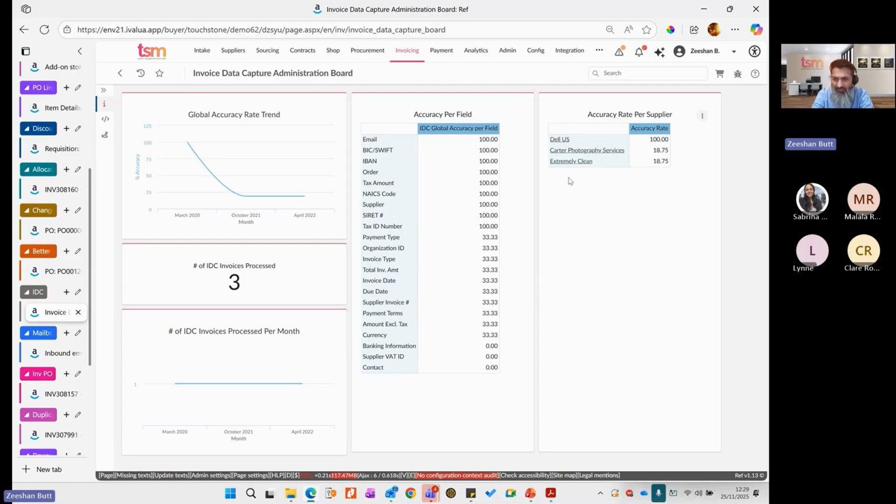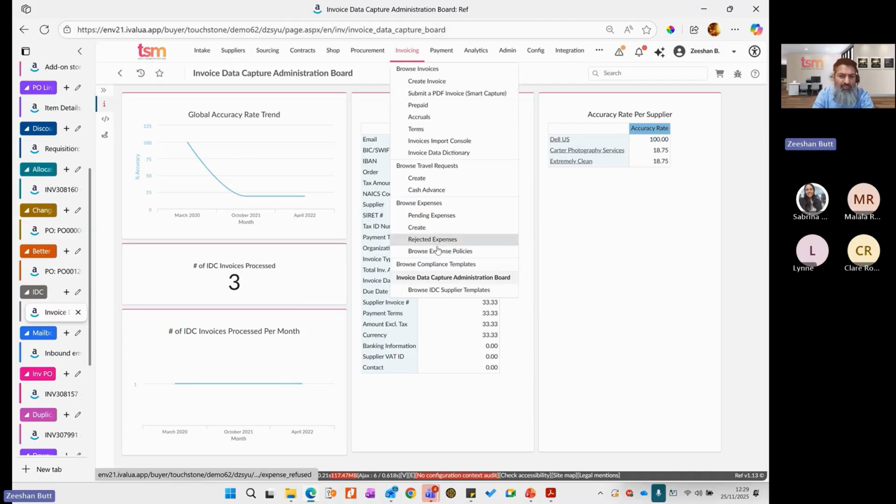It's telling me the accuracy rate for these suppliers. It looks like Dell US, because I normally use that in my demo environment, is at 100% accuracy, whereas for some of the other ones the accuracy rate is not that great. Even the recognition rate down to the field level is shown. So there's a pickup email automatically, 100% accuracy overall, and the other ones as well. It just helps when looking at it.